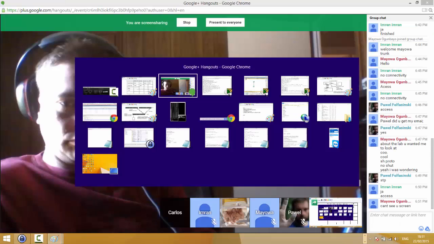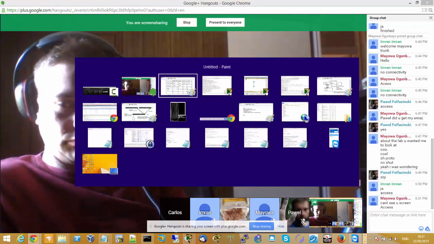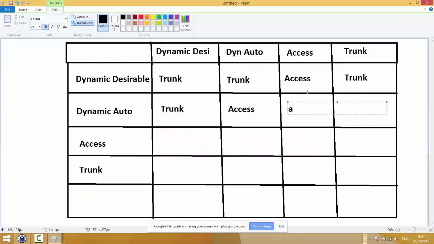Maya thinks, can't see your screen. Access. Okay. So what do you think? Okay, I also think it's access. So what do you think, Carlos and Mark and Powell? Access. Carlos, do you think it's access or trunk?